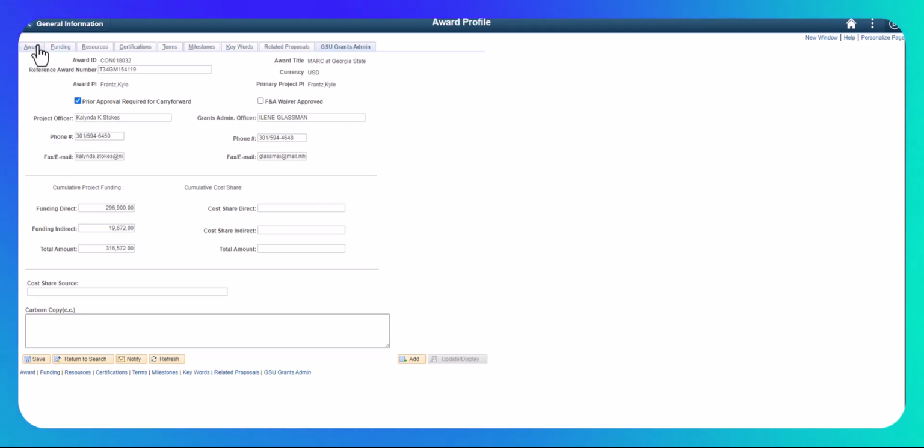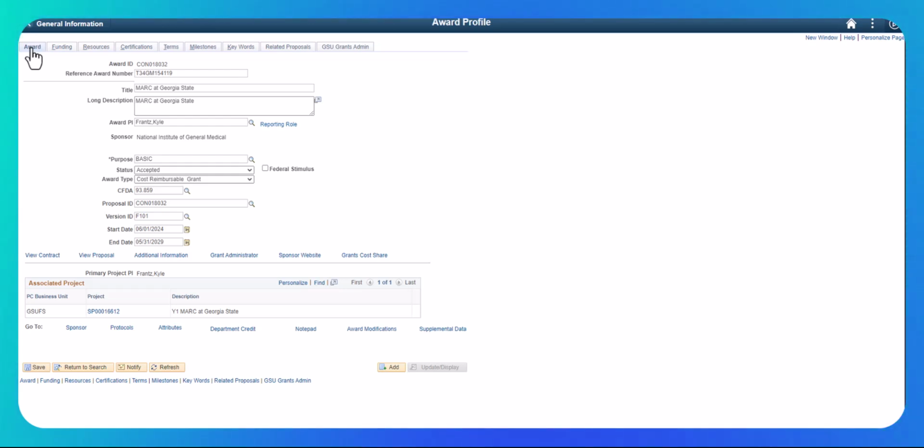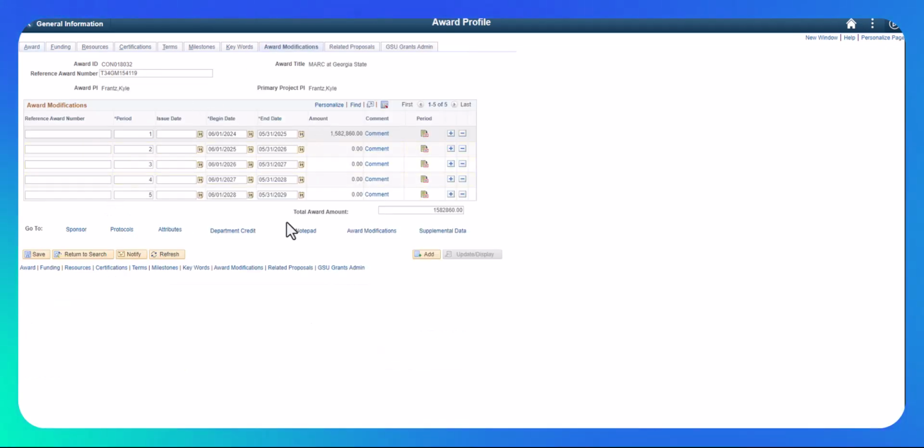So this is actually the end of the award attributes at this point when you're setting up a multiple SP award. We're not going to enter our award modifications just yet because we need to set up all of our additional SPs. We can go in and add our award number here. And you can see that we staged this for all years, so these are currently 0. We'll adjust these amounts again once we have our additional SPs created.